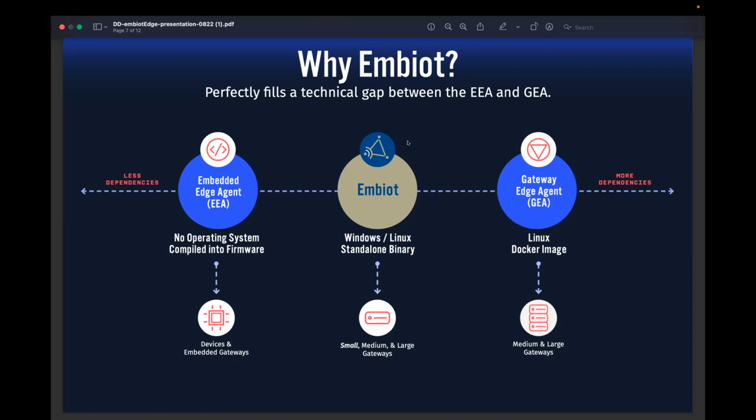So with that, I just want to spend just 2 minutes there for the returning users that are familiar with Losant to understand where Embiot fits within kind of our product portfolio. So now I want to hand it off to Alan, and he's going to give us a much deeper dive into Embiot, how it works, and how to start sending that data up to the Losant platform. So with that, I'm going to hand it off to Alan.